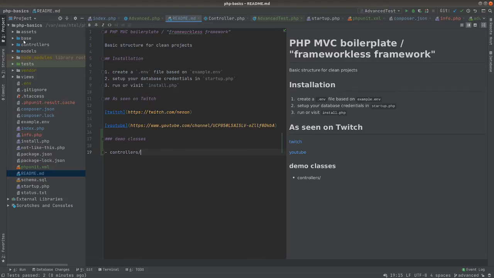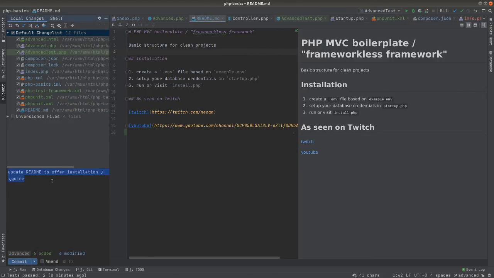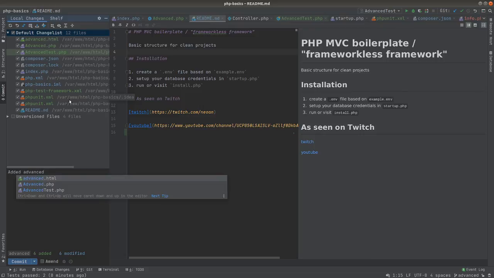So we have our, what do we have here? About, I don't even need to add that. That's going to be fine. Let's just push it. So advanced endpoint and unit testing.